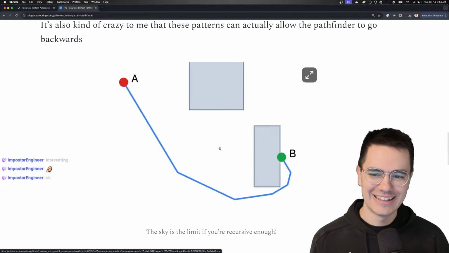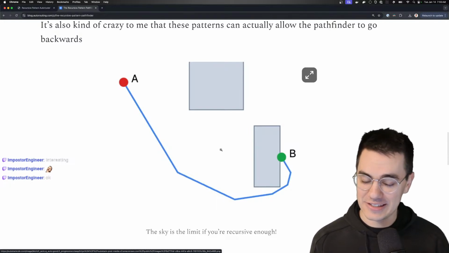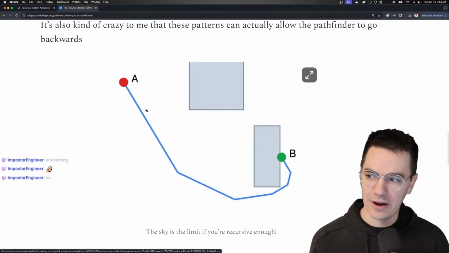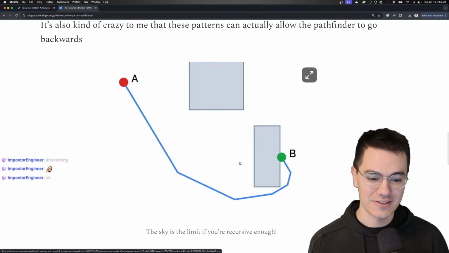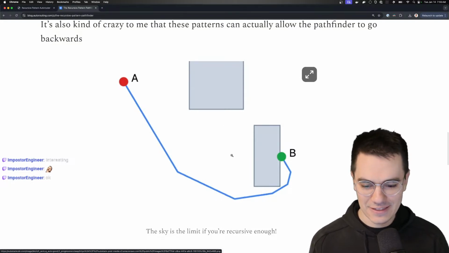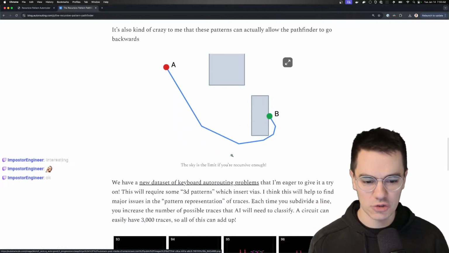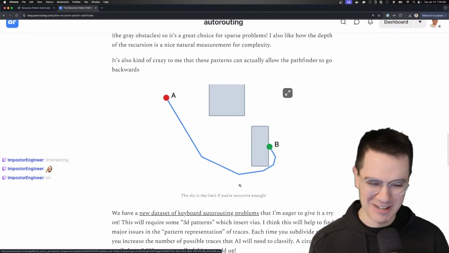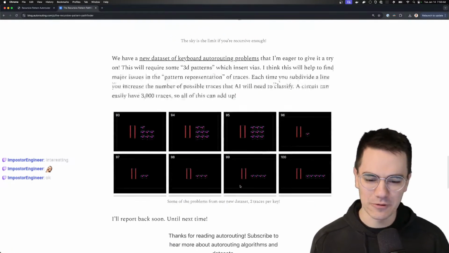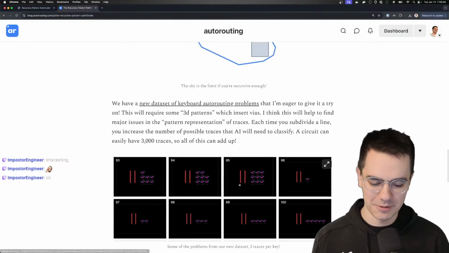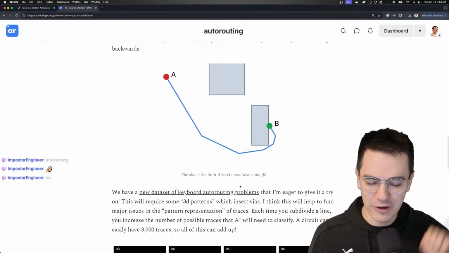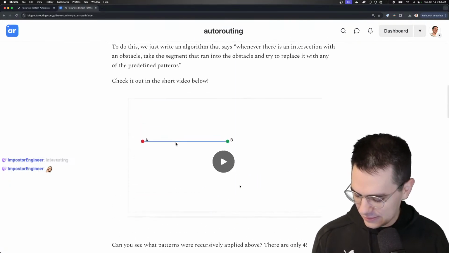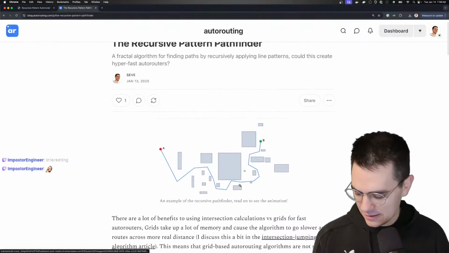How to do a scale invariant optimal pathfinding problem, where the complexity scales as you have more obstacles. And I think this is probably optimal for a truly sparse problem, which PCBs aren't truly sparse. So I'm not saying it's going to be optimal, but I think it's optimal for a truly sparse problem. If you just had random squares all over, I think something like this would be optimal.